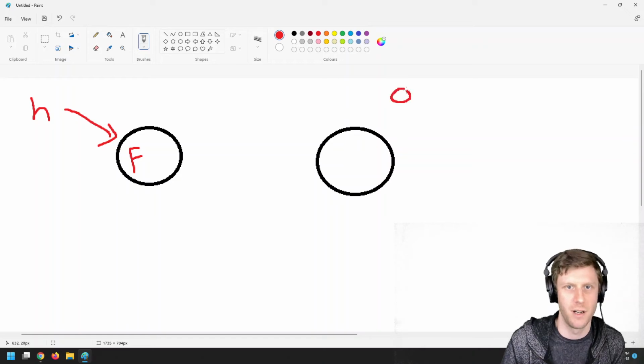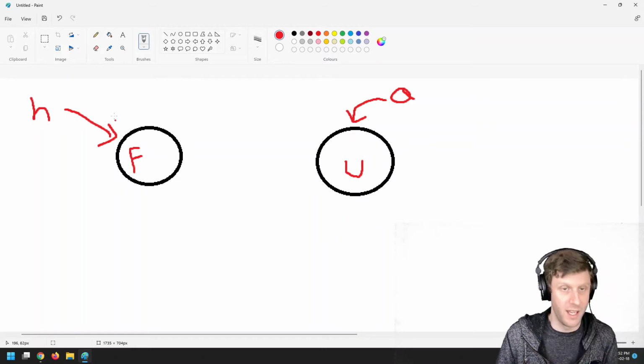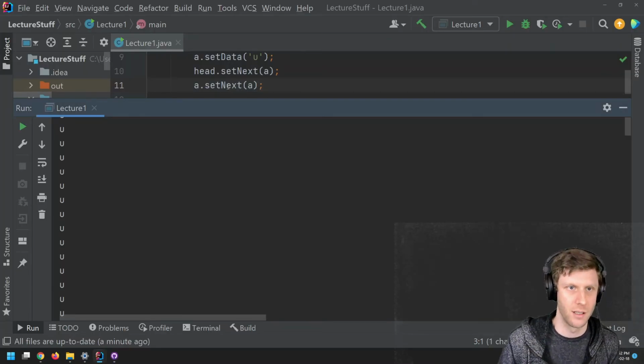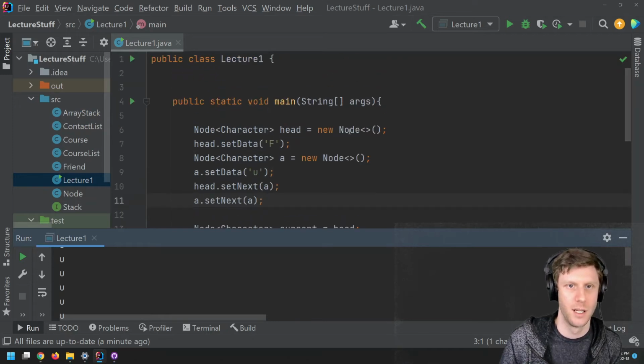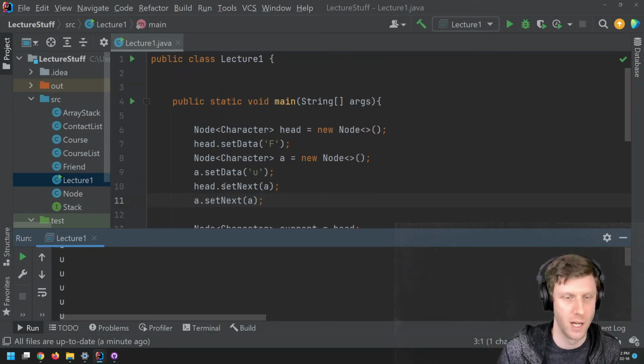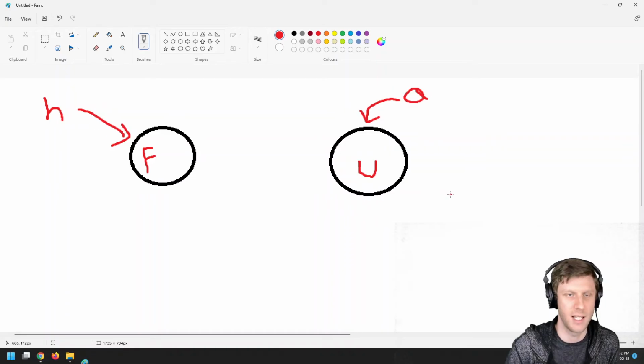And this was the variable A, which referenced this, and that contained the U, right? Then, let's go back to the code. Head, F, A, U. We said head, set your next to A. So head, your next now is what A is.